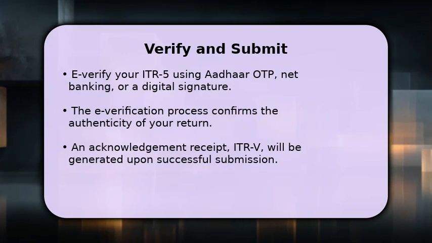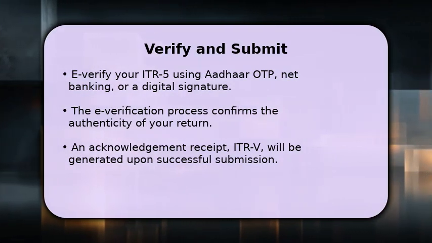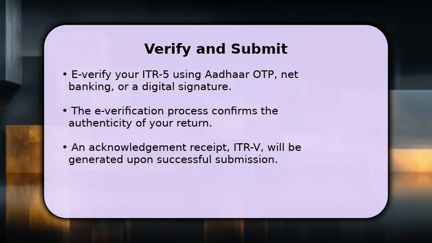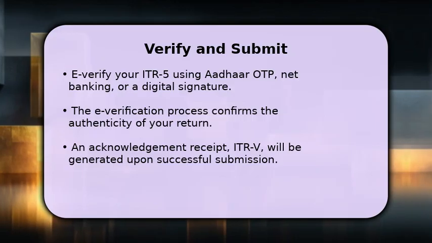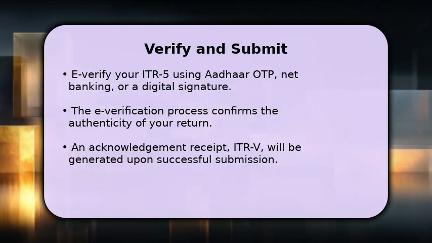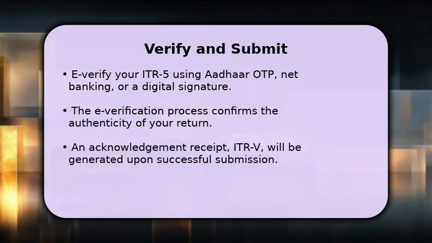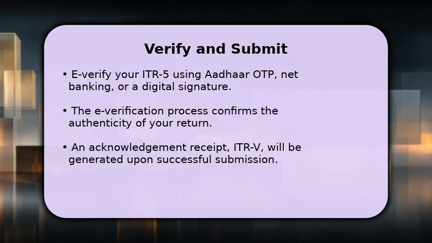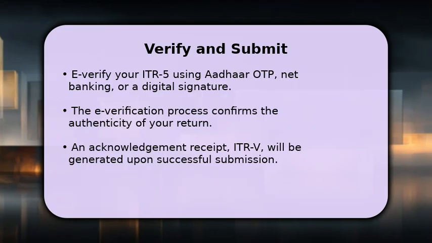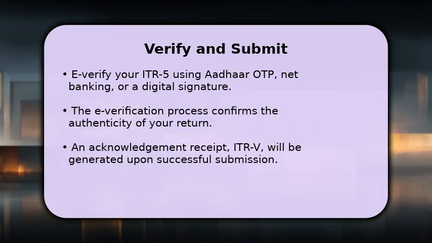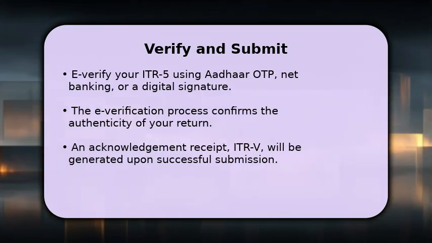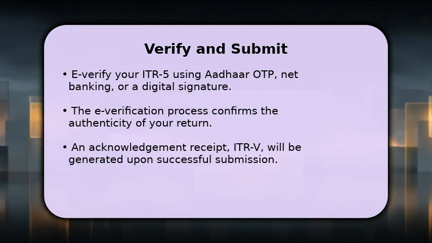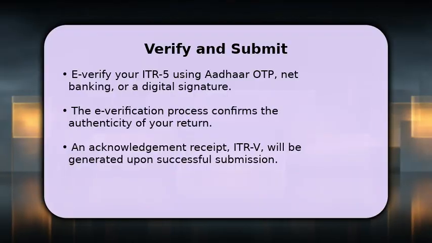The final steps involve verifying and submitting your ITR-5. You can e-verify your return using various methods, such as Aadhaar OTP, net banking, or a digital signature. This crucial step confirms the authenticity of your filing. Upon successful submission, an acknowledgement receipt, known as ITR-V, will be generated. Always remember to file your return before the specified due date to avoid any penalties and ensure compliance.